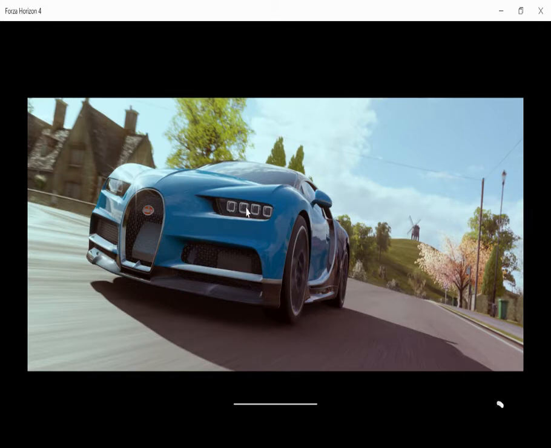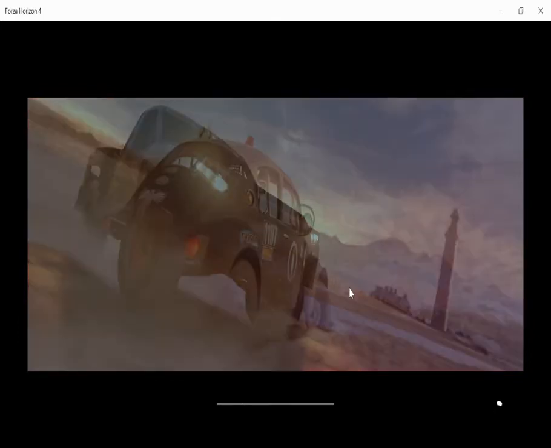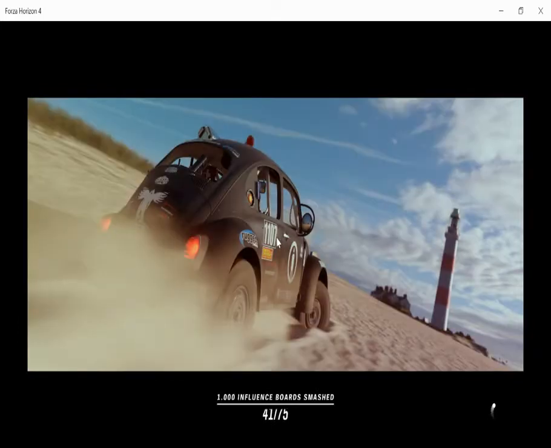Yeah, those are those four headlights that actually look pretty good. And this is the RJ Anderson truck. I think it's called the Pro Truck. Why are you taking so long to load? This is that Beetle Baja Bug. Finally, it's done loading.